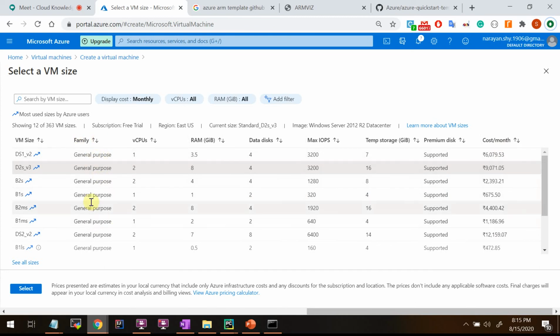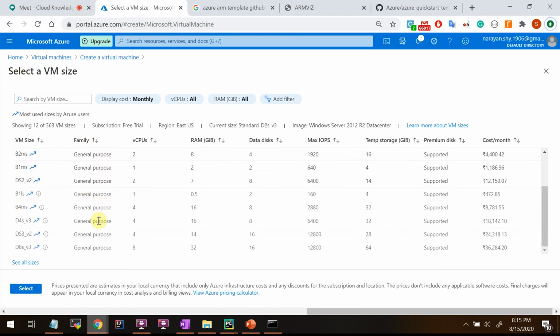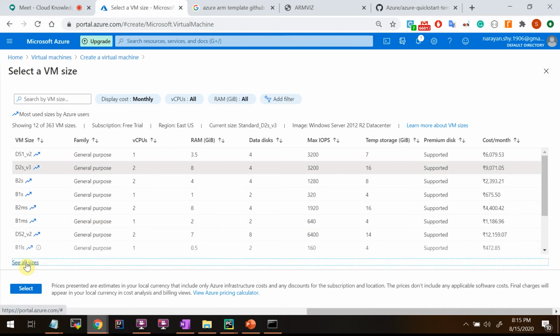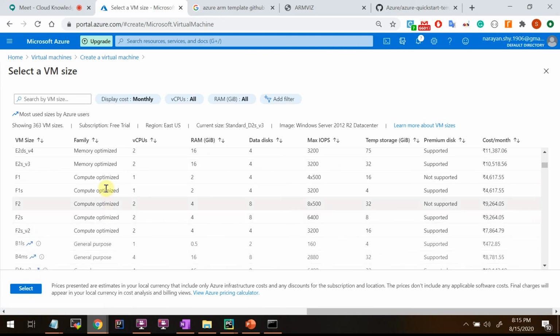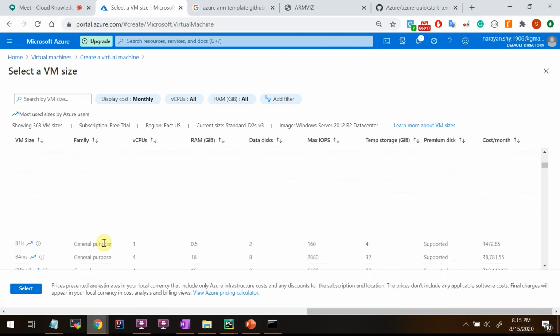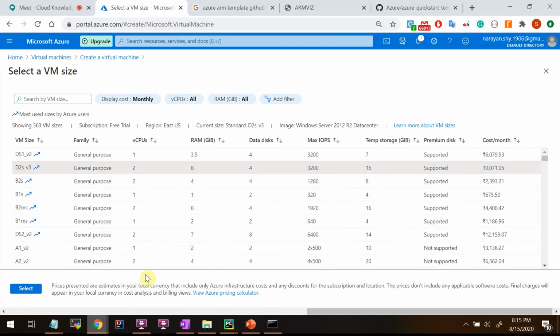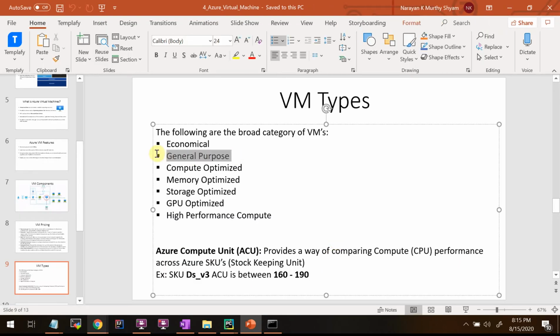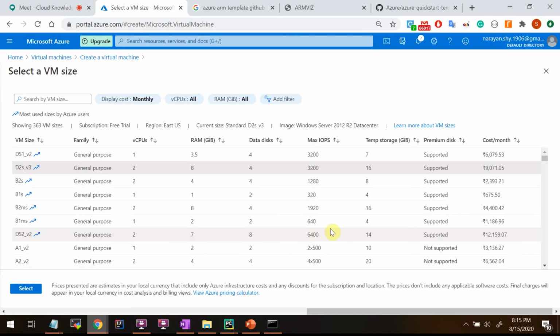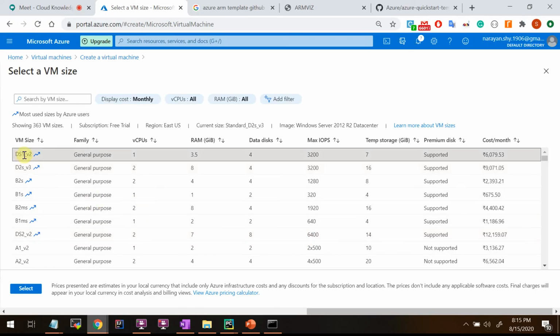But this is the family that I was referring to, the general purpose, compute intense. So the sizes will vary, memory optimized, compute optimized. So you get various options here. General purpose would fit for most of the requirements, but this ACU is also equally important to know, because the amount will be calculated based on that.